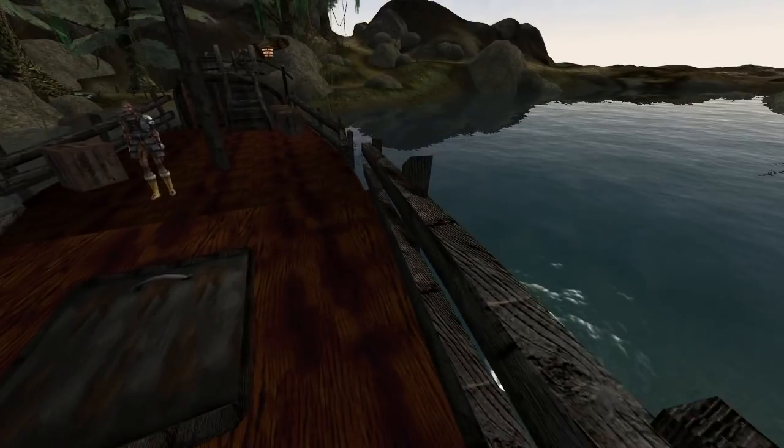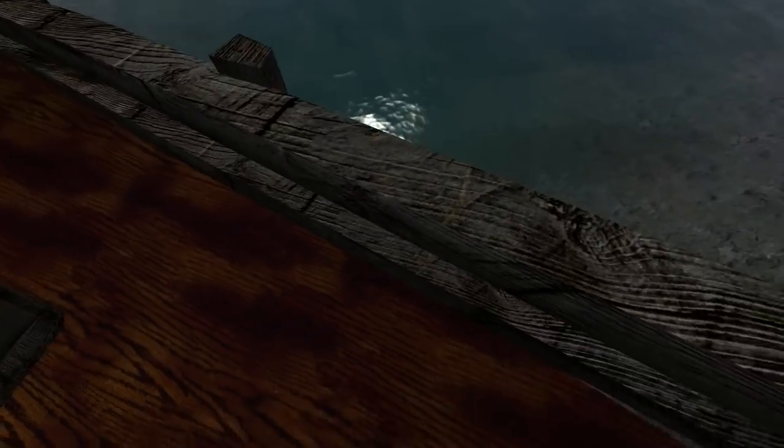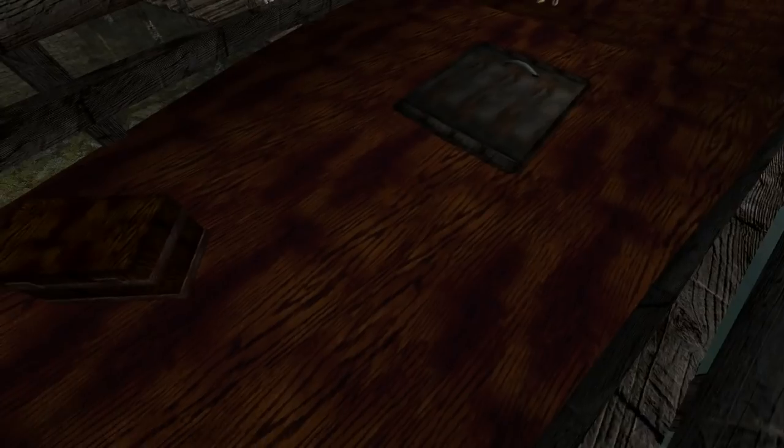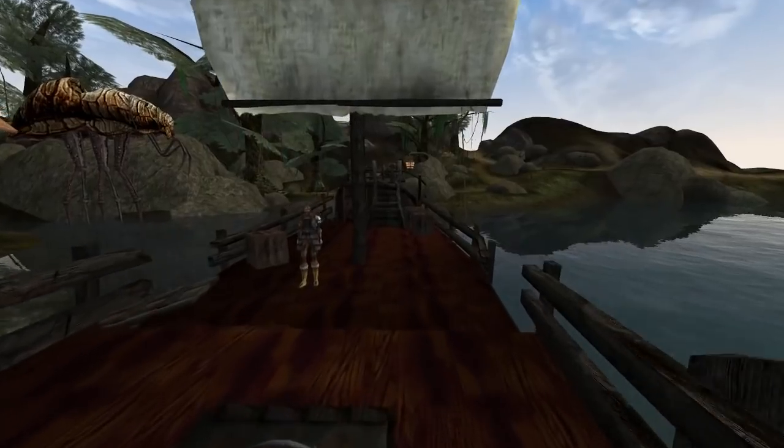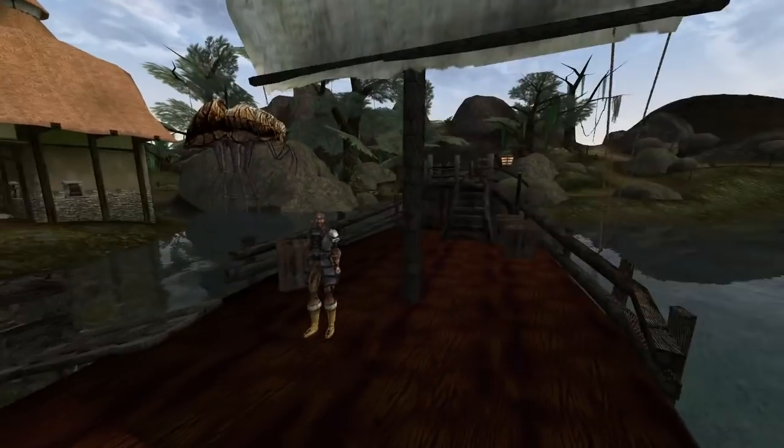And so these textures here, these are texture mods, I think, that I've had for a while. And yeah, so most of the mods work with this, except for the Morrowind code patch that had some things that I liked that unfortunately aren't implemented in this engine. But, you know, can't have everything you want.